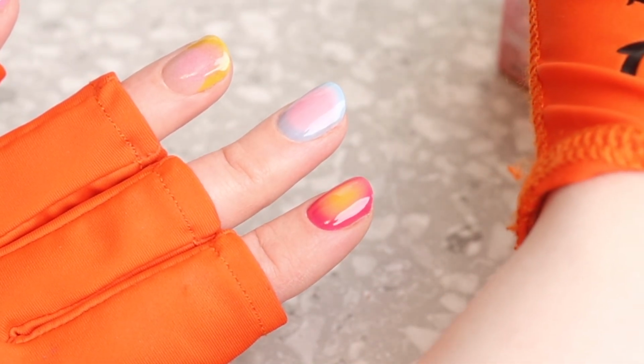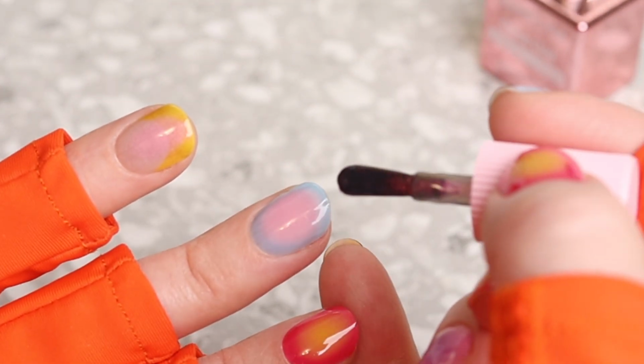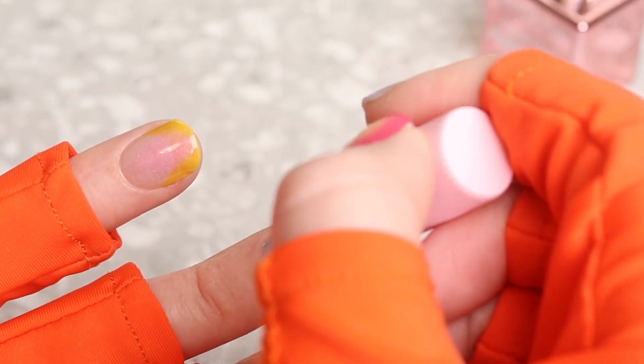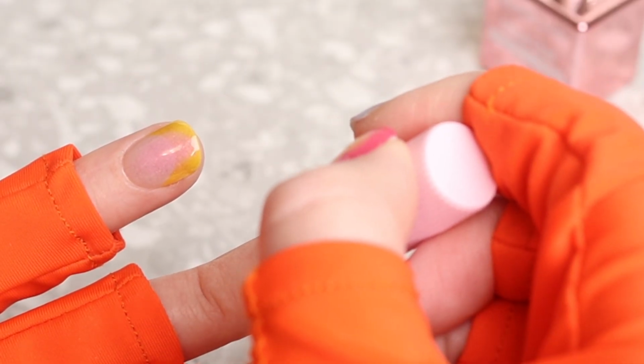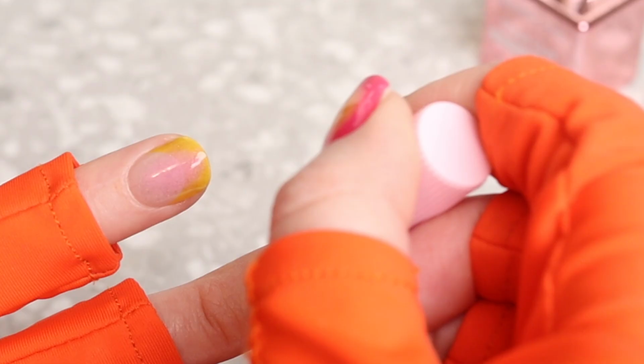If your hands slip, you make a mistake and you get some on the skin, take one of the included little wooden sticks and use that to get it off, or use a little alcohol prep pad and get it off before curing. That happens to me occasionally and I just wipe it off.